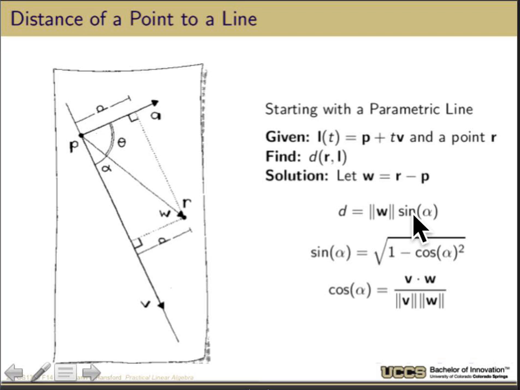Although here we have a sine, remember, since we're going to pop this in, we can actually look at this as the magnitude of v times the square root of 1 minus v dot w divided by the magnitude of v magnitude of w. So we can actually compute the distance without ever computing sines and cosines, because we're just going to compute the dot product and the lengths of some vectors, and then stick a square root. So we have one square root to deal with here.